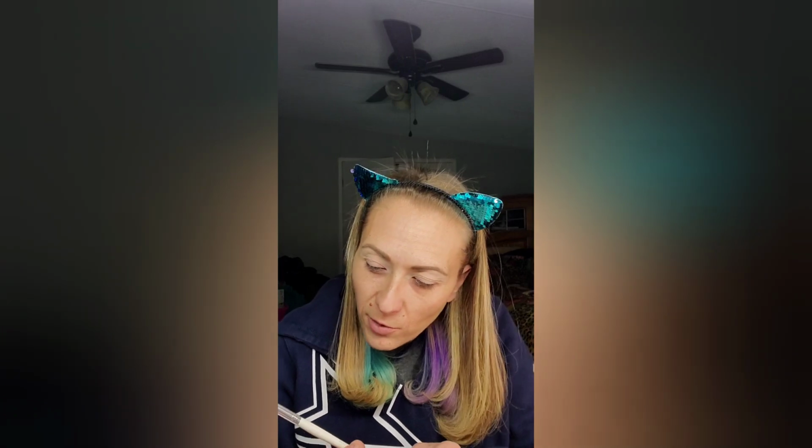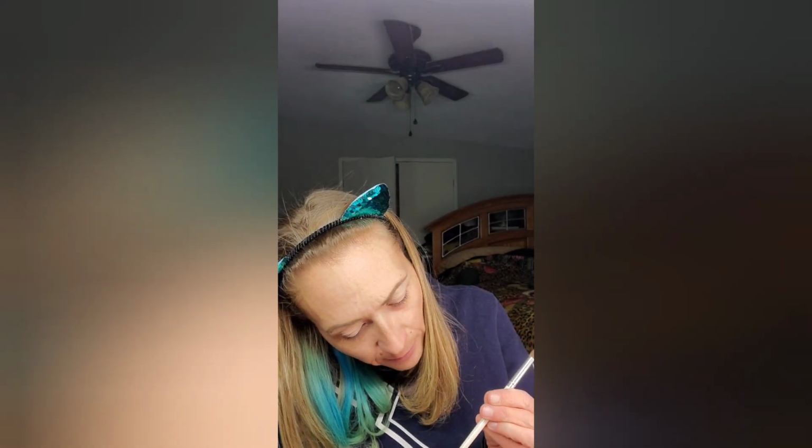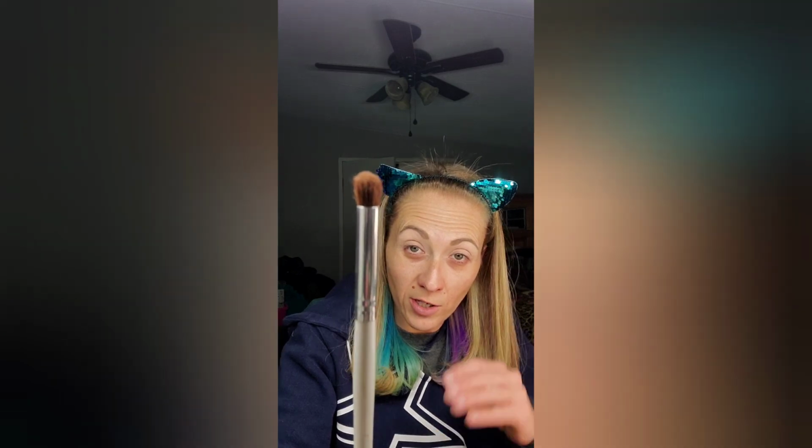Next, we're going to take my favorite crease brush, which is always so hard. I have not found any more for sale in the store. It's an e.l.f. brush, and it is hiding from me. Okay, here it is. See? Always hiding. What is this? This is a pro, dang it. It's supposed to be a blending brush, but as you can see, it's higher there and then goes lower there.